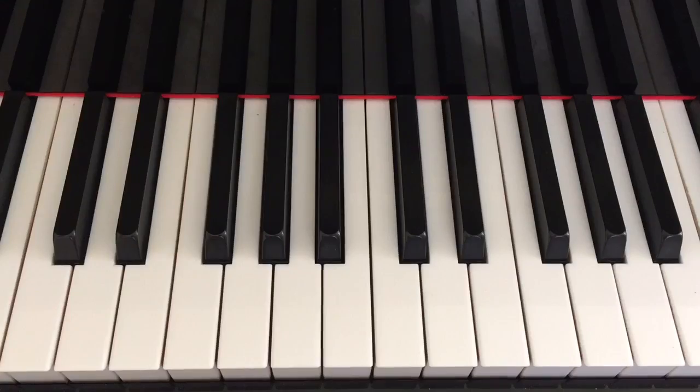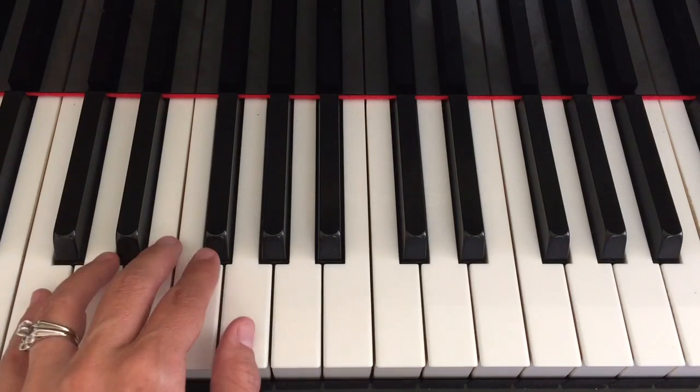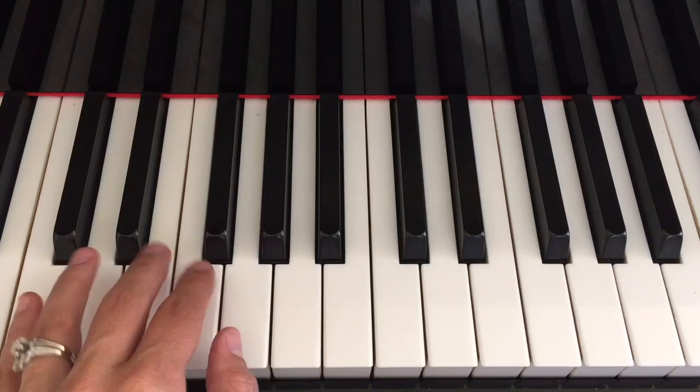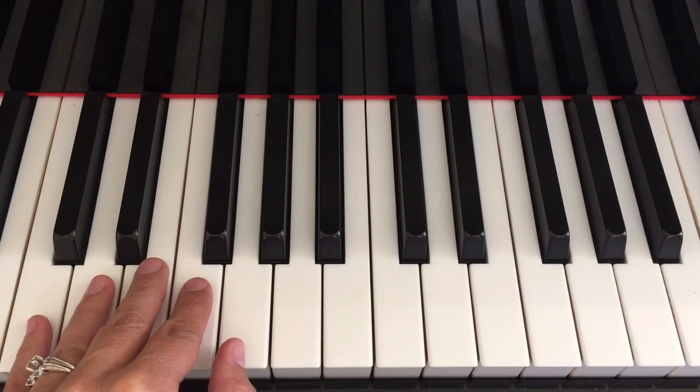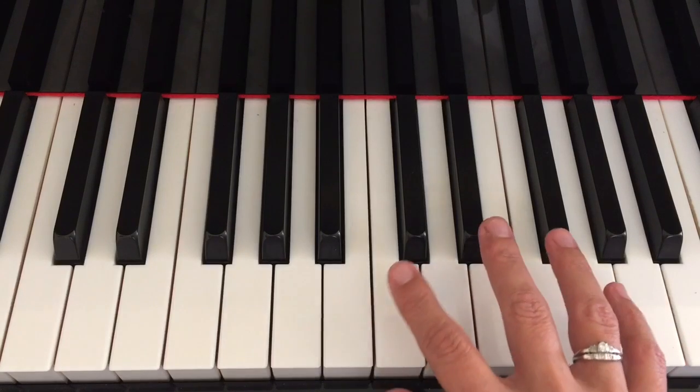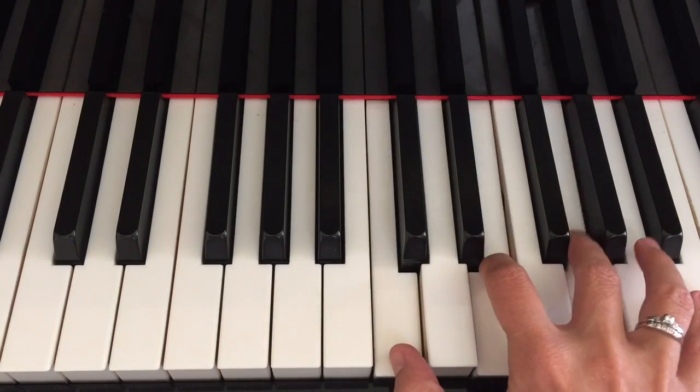Let's do it. The easiest way I know to teach you how to comp with your right hand is to start with the two most important notes of any chord, the 3 and the 7. In the last video, we talked about how to walk a bass line. Do you remember my rule about 1, 2, 3, 5? Let's pretend that we've got a whole bunch of bars of C major 7.